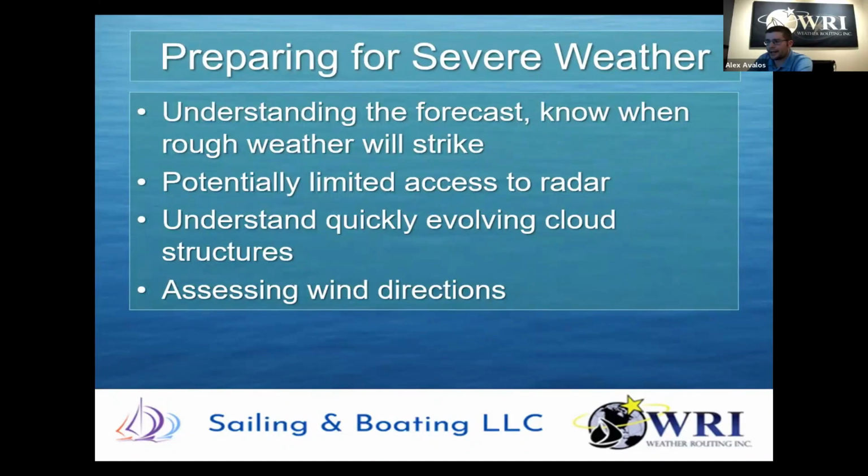One exception to that on the time frame scale are cumulonimbus clouds, which tend to develop pretty quickly and can become very violent pretty quickly. So those are things to keep in mind. And touching briefly on wind directions, if the wind's out of the southwest, for example, and you're looking to your west and you see cumulonimbus clouds developing, it's a good sign that there's a cold front approaching and the weather might turn on a dime pretty quick within the next few hours.